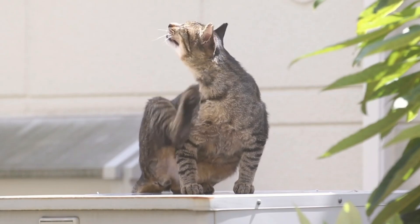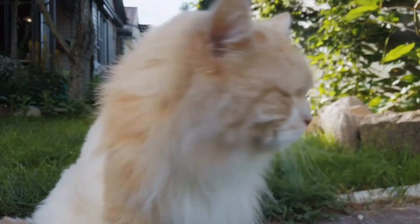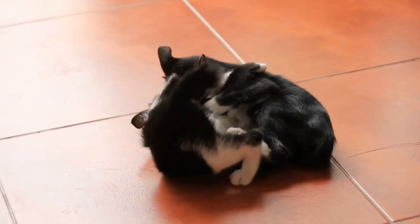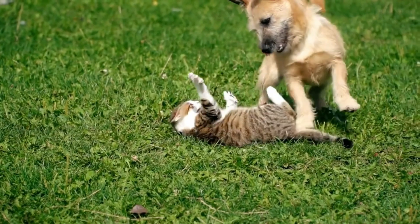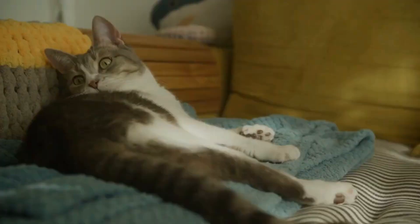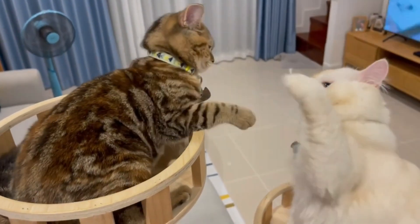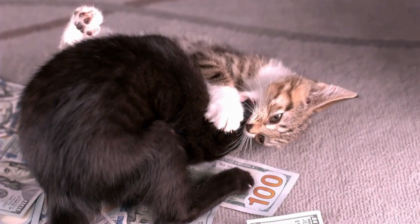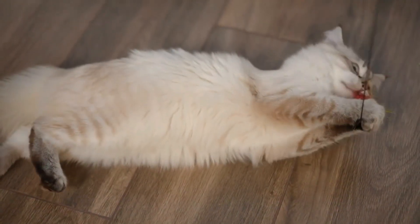The primordial pouch is not just an aesthetic phenomenon — this loosely hanging pouch of skin serves an important function. It acts as a sort of natural protection for the abdominal area of every cat. In the event of a scuffle, this pouch can help cushion scratches or bites that may occur during conflicts with other animals. This minimizes the risk of injuries and makes your feline friend a bit more resilient. This natural protective mechanism is particularly crucial for outdoor cats that enjoy roaming and have a higher risk of territorial disputes.